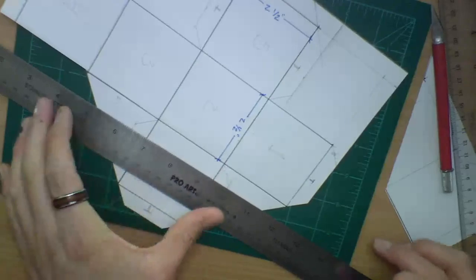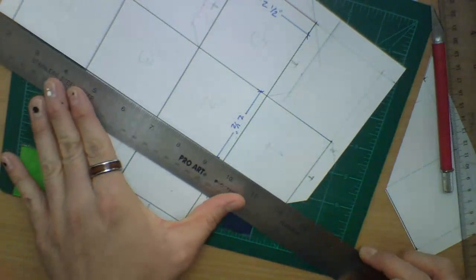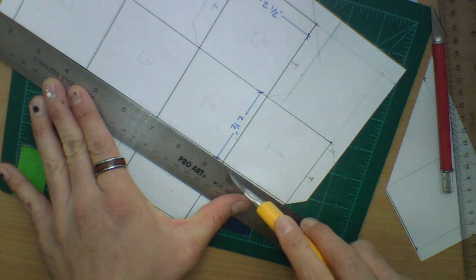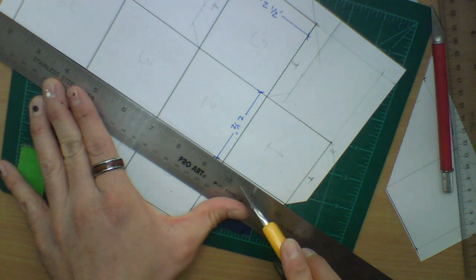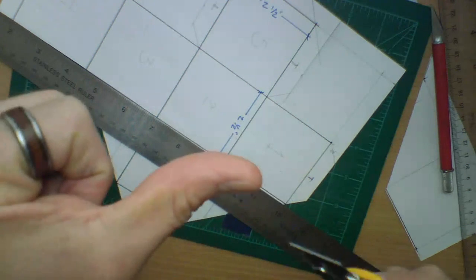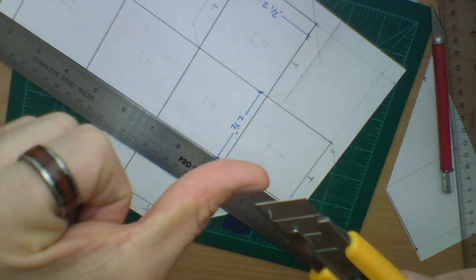This is a classic accident, right? You have your straight edge right here, and you're about to cut, but somehow this blade gets out of track. And I don't know if you guys can see, but I have this gnarly scar.